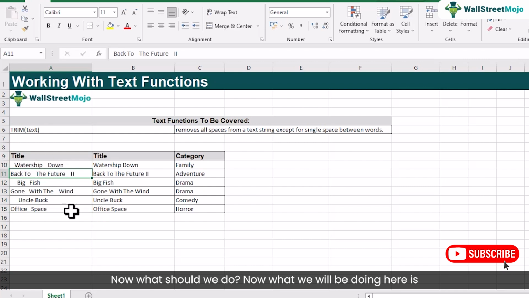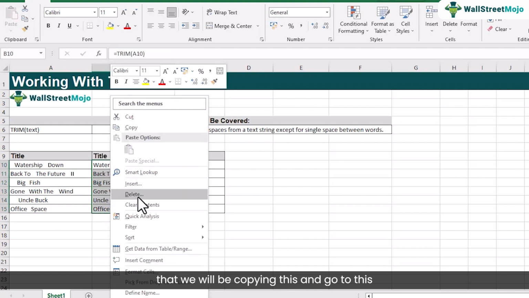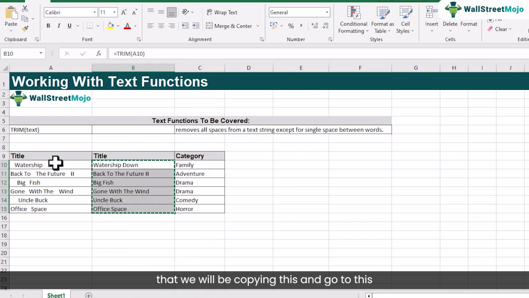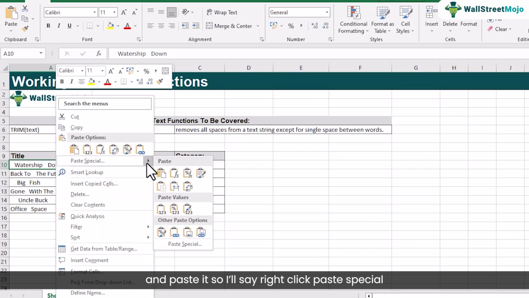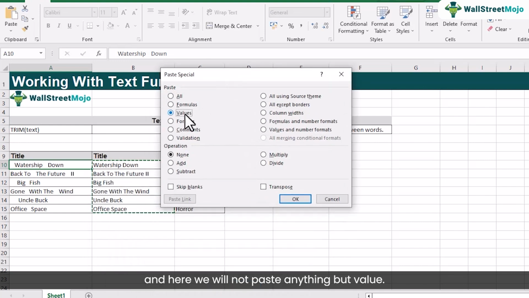Now, what should we do? What we will be doing here is copying this, going to this cell and pasting it. So I'll right click, choose Paste Special, and here we'll paste nothing but values. We won't paste all, which would copy the formatting and the formulas and all the stuff.